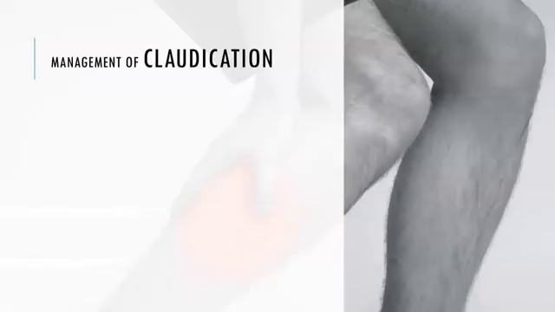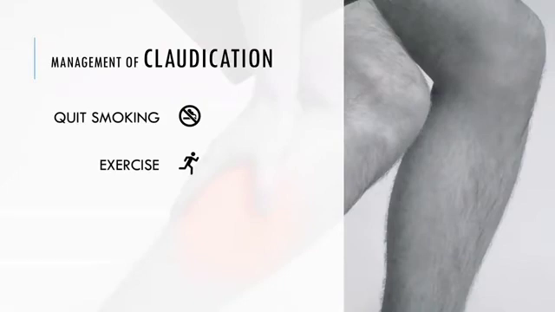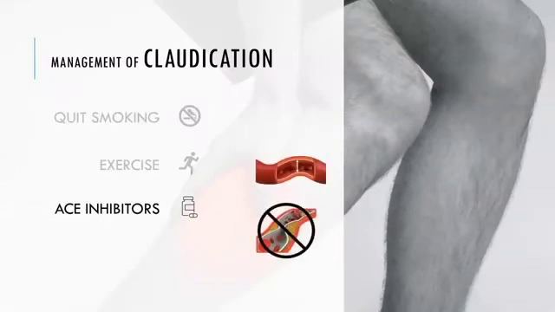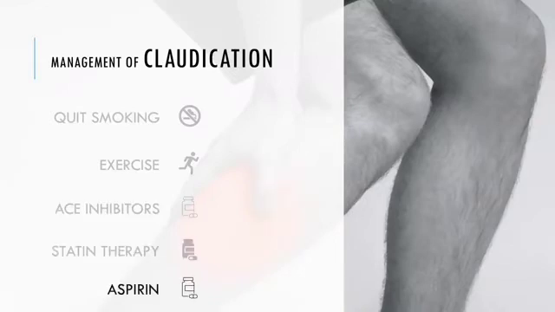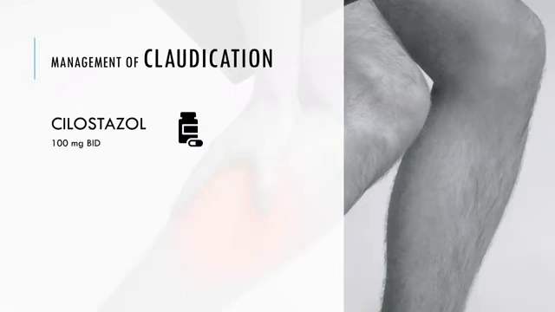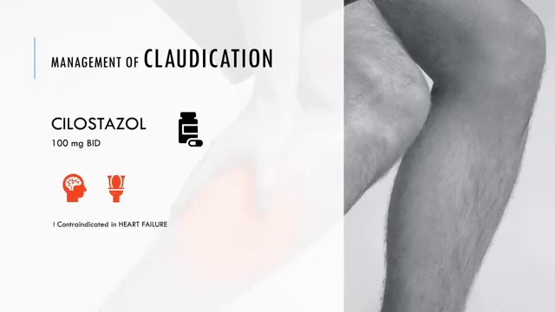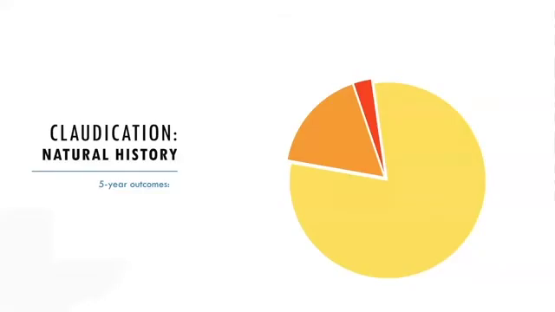He is advised to quit smoking and exercise regularly to build up collateral blood flow and increase his claudication distance. ACE inhibitors are recommended for hypertension, not only for their antihypertensive effects but also because they are potent vasodilators and anti-atherogenic. You start him on rosuvastatin and aspirin 81mg daily. You also prescribe cilostazol 100mg BID, warning him of headaches and diarrhea as common side effects. Cilostazol is a phosphodiesterase inhibitor that vasodilates and reduces platelet aggregation. Research shows that over the next 5 years, claudication remains stable in 70-80% of patients, 10-20% have worsening claudication, and 1-3% will progress to critical limb ischemia.